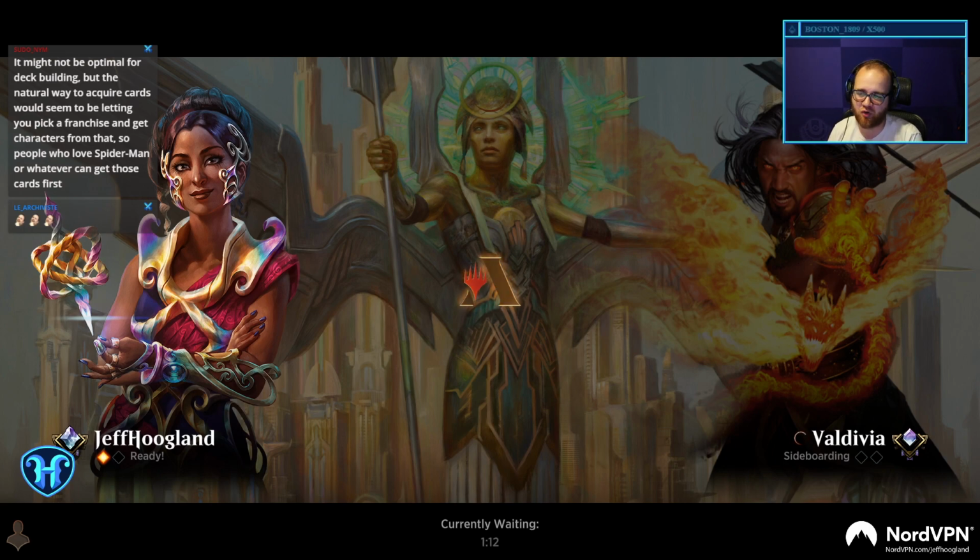Yeah, letting people pick pool by franchise would be good too, pseudonym. Like, deck archetype or franchise, I think would be good ways to approach it.